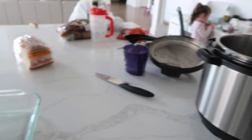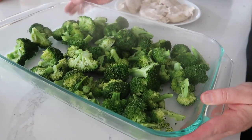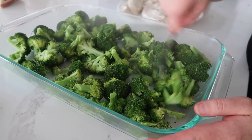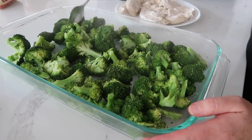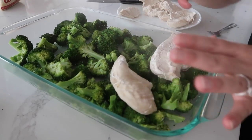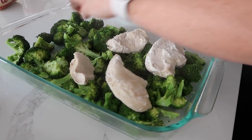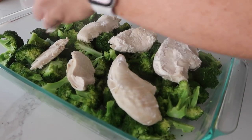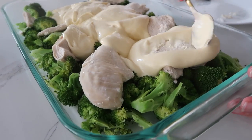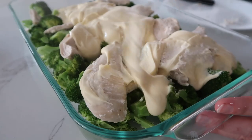We're going to go straight to the pan and dump the broccoli out. We're going to spread out our broccoli — this pan is a little bit bigger than nine by thirteen, but this casserole fits perfectly in a nine by thirteen. Now you're going to add your chicken onto your broccoli. I kept some pieces big but also some small because my kids don't eat a big chicken breast each time. Now it's time to add the thick sauce and you're just going to spread it around — you want it to cover the broccoli, the chicken, as much as possible.